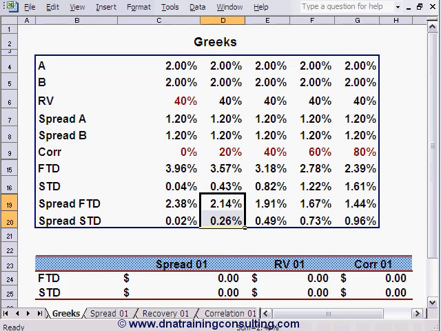So the formulas for calculating our risk sensitivities should be easy to understand, such as the one, for example, that you see in the cell C24, and that is simply the difference between the old spread, which in this case we have typed into 4 decimals of accuracy, 2.1408%, and the new spread, both expressed in percentages, times 100 million, which is the notional in cell C27 that is not visible right now.